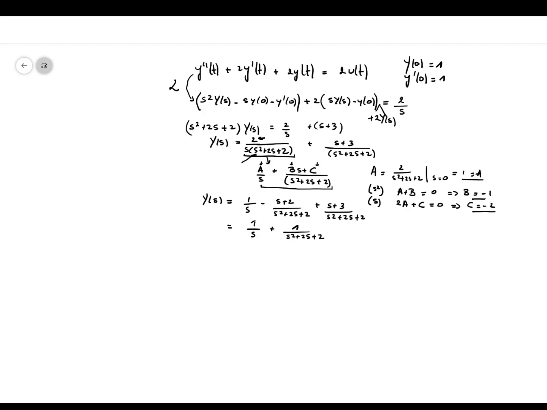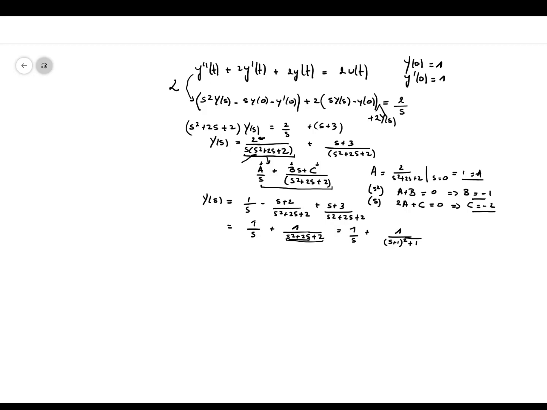And in order to do the inverse Laplace transform, what we'll do is take this denominator and complete the square. So you can also write it as 1 over s plus 1 over, so we'll construct the first square based on s squared plus 2s, so this will leave us with s plus 1 squared. Okay, so if we square the 1, we have 1, we have a 2 over here, so we need to add a 1 over here.